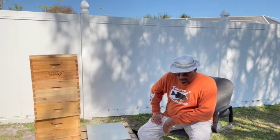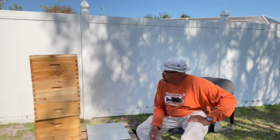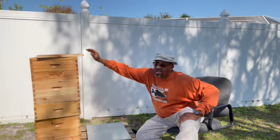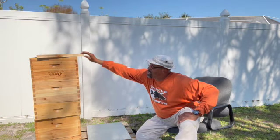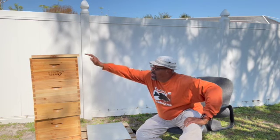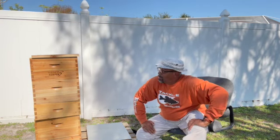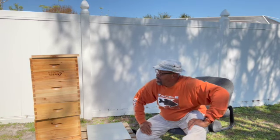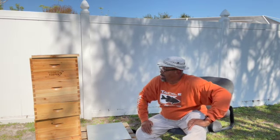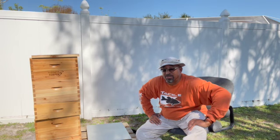Waterproof, just waiting for it to dry. Didn't take long, maybe 35, 40 minutes. I really didn't time it to do 5 boxes, 2 lids, and one of these. Still got another one on the patio, so I think I might as well stain that too. But I do know you're not supposed to, try not to get any of this on the inside. So I only did the edges, not anything where the bees are going to actually crawl across all the time. We know they can get on the outside of the boxes, but you guys know what I mean. So you don't put this stuff on your frames for sure.